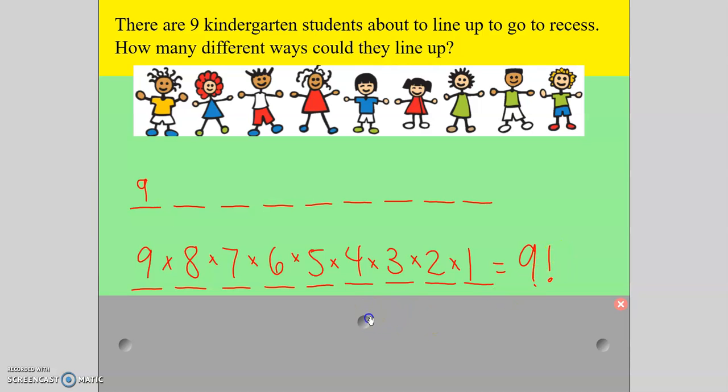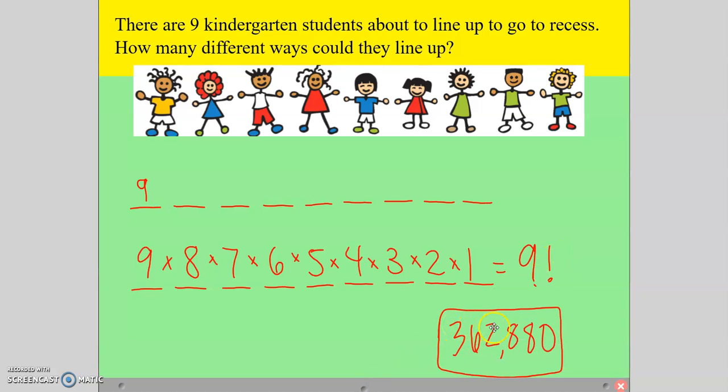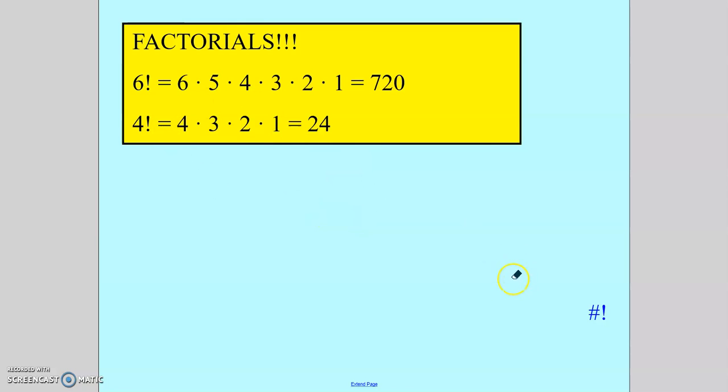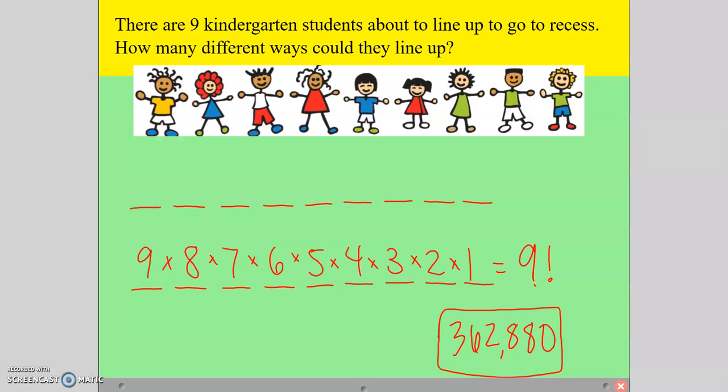So 9 factorial is 362,880. And this is one of the reasons that factorials are my favorite operation, because they actually count things in the real world. They are used in counting. To count the number of ways to line up 9 people, you can just do 9 factorial. And that's why I think factorials are great. So there's a reminder of factorials that we went over in 10.1. But factorials can help you if you're lining everyone up in line.